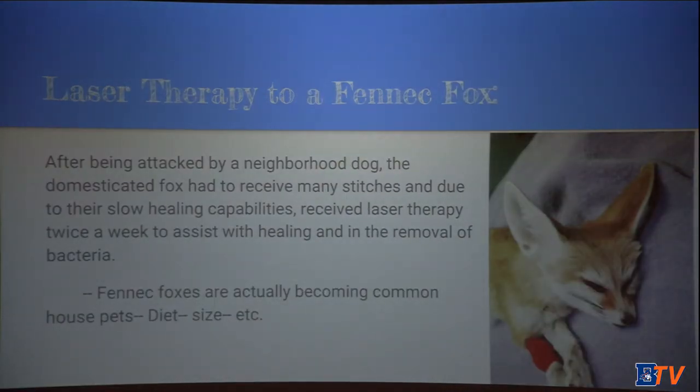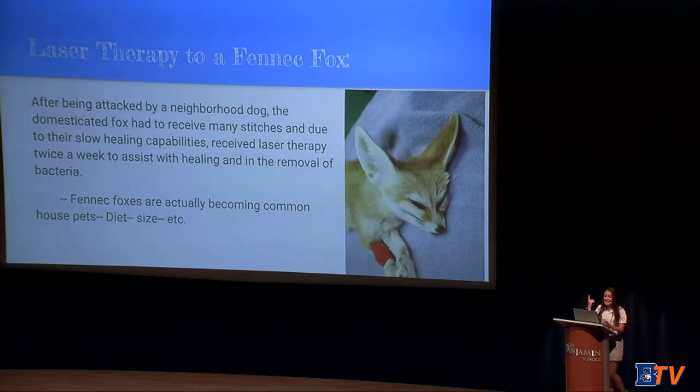So this is the fennec fox. Fennec foxes have actually become a common household pet. They're really cool, except they kind of remind me of a cat, except they eat insects, which is kind of gross. But the fox has huge ears, which are way bigger than its head, and the tail is just the same size. The tail and the ears are the two things that are so big on the animal.